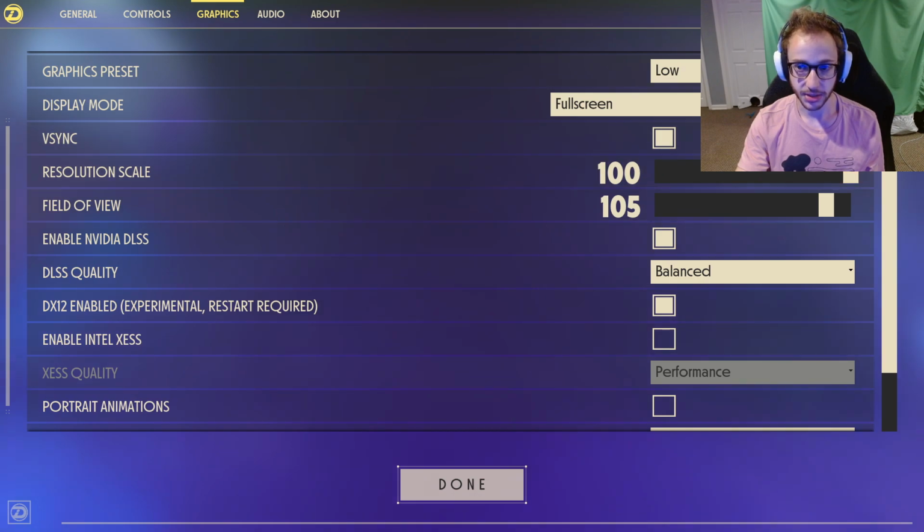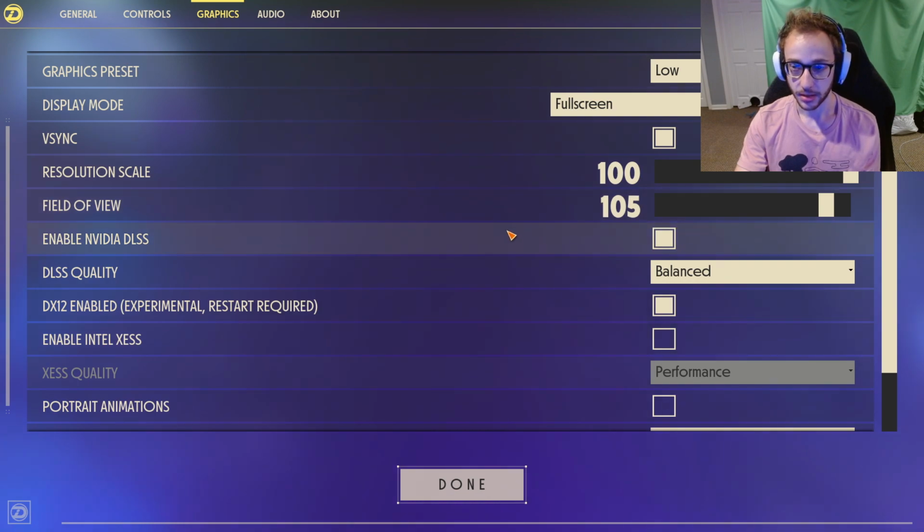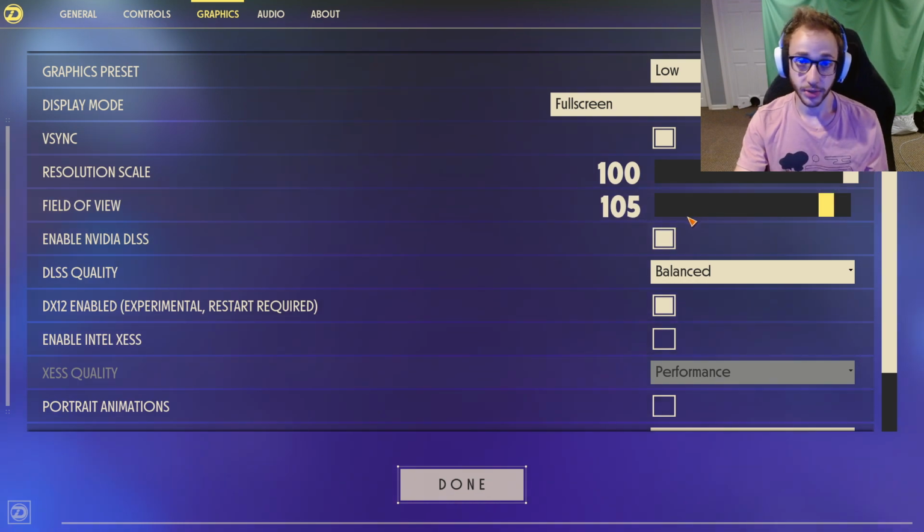So next, resolution scale 100. Field of view 105. This actually goes up to 110 in this game, which is a bit unusual. I like to keep it on 105-ish. You can turn it all the way up, and it can give you some slight advantages or some pretty strong advantages.